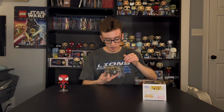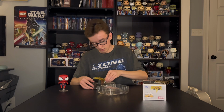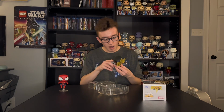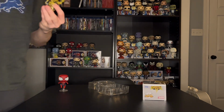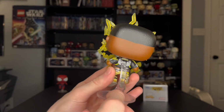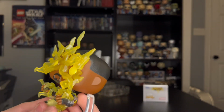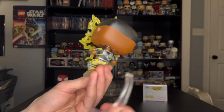I'm gonna open this with you guys, just so we can make sure the stand isn't broken together. And it's kind of cool that I got Andrew and Electro for the second time on the same day. So, are you kidding me? Wow, that's great. Okay, so instead of being extremely loose, the stand is actually completely snapped off. That's fantastic. I love that so much. Wow. That's great. I'm just gonna end this here. That's great. That's fun.